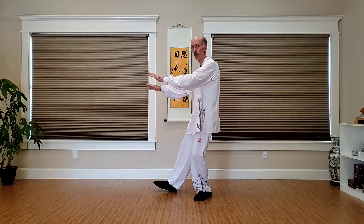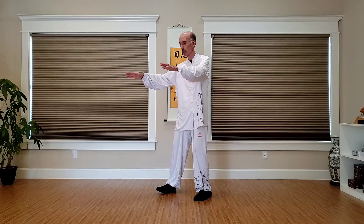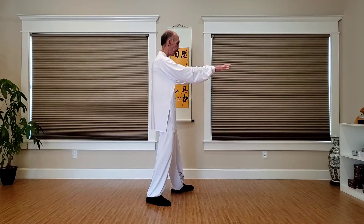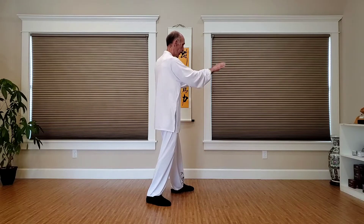The next part is going to be called hold the bagua fish. So from this position, we rise. I'm going to turn the right foot, put some weight on it, turn the left foot, and go out to about 45 degrees. Let me show from a different direction. From here, I do the push, rise, sink — weight's on the rear foot. I'm going to rise, turn my right foot, shift my weight on it, turn my left foot, and turn to about 45 degrees left of your center.